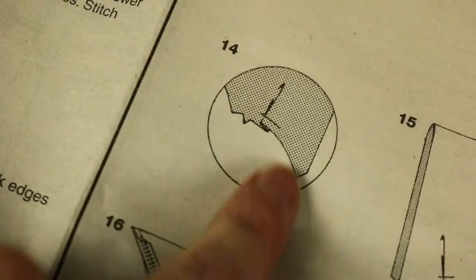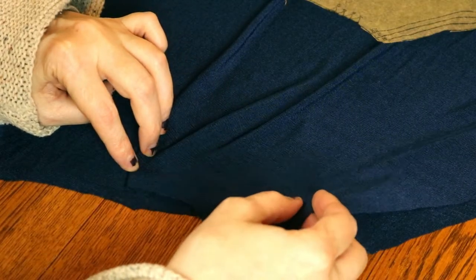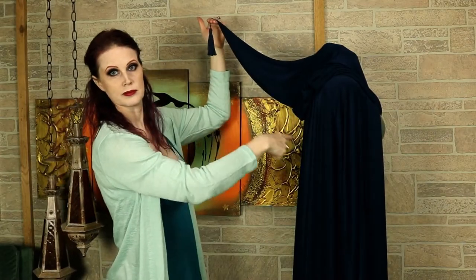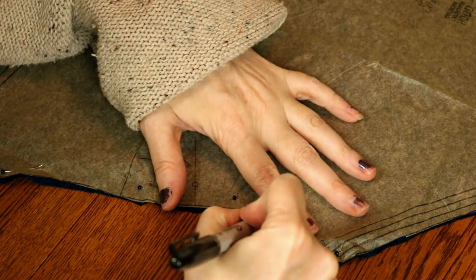Fold and stitch the hem of the hood at the shoulder as indicated on the pattern to create fullness in the hood. Then make the underside seam. Do the same with the hood lining. With this Simplicity pattern, the hood assembly was pretty straightforward, except at the crucial point of attaching the lining to the hood. Oh, I may have done that very wrong.